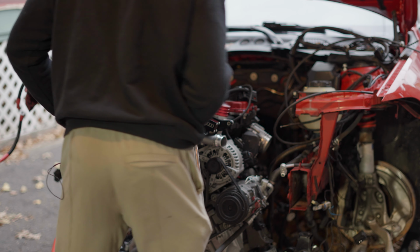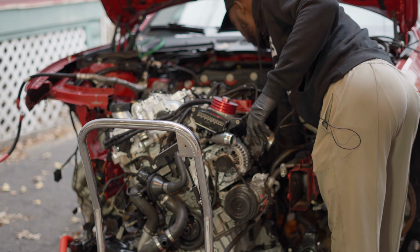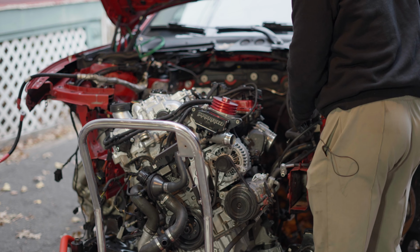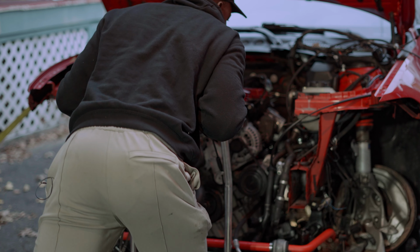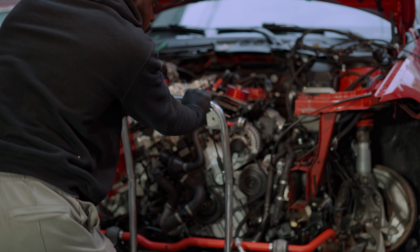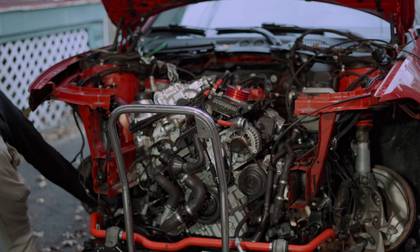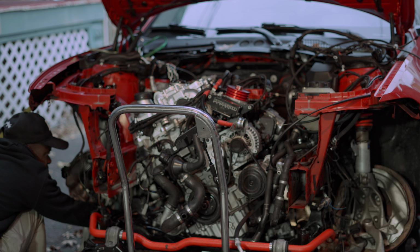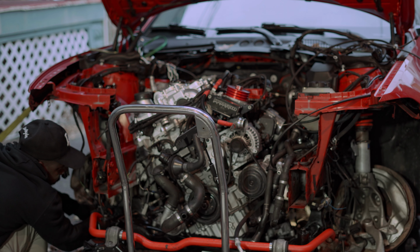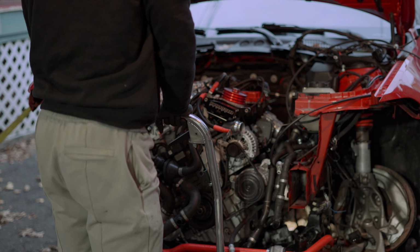I put the engine back into the car, and bolting everything went okay. And I came across another hiccup with the turbo, because I now decided to upgrade to another turbo. I was using the other turbo, which is the Maxspeeding turbo. It works great. I didn't have really an issue with that, but the problem I have with that one is the mounting. The mounting is just awful. It's just not easy to service the car using that mounting. So I had to use a different one, and I went with the G25 550. I could have gone with the G25 660, but I decided to go with the 550.